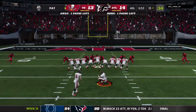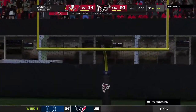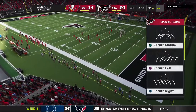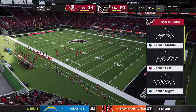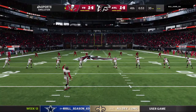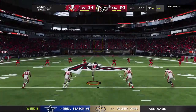And while it appears the heavy lifting was accomplished by scoring the touchdown, they're still down 1. That extra point is not a gimme. Don't forget the extra point. It's up and good. And, partner, we've got a tie game here in the 4th. This one tied at 14 now as he sends this one away.